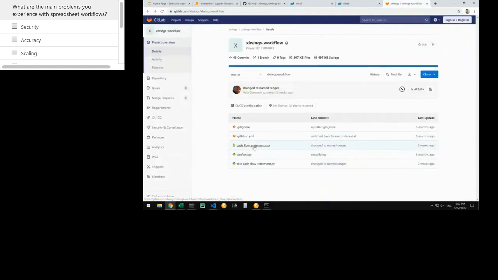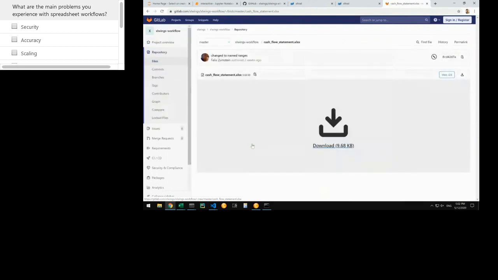But when you go on the Excel workbook, the issue that you always have is this is all you can see. Unlike with source code, where you can see the content and also what changed, GitLab or GitHub will just version the Excel workbook for you, but they will not give you anything else. So you can see that it was me who made the change 2 weeks ago, but we just have to trust that.